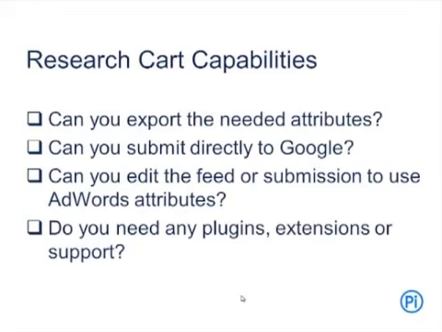You want to make sure that you're able to edit that feed or the submissions that are being sent to Google, because we're going to go into some additional attributes that are unique to AdWords that you could be utilizing. And in order to do the export of the product catalog, you might have the functionality right now, but you could look into any plugins, extensions, or possible support through your shopping cart's help center, or through a developer that you're working with, or somebody at the shopping cart, who could help you export your catalog, so it could save you a little bit of work in the future.